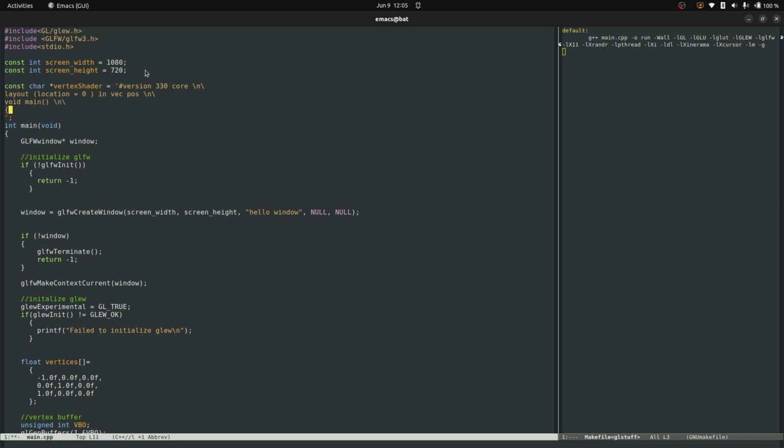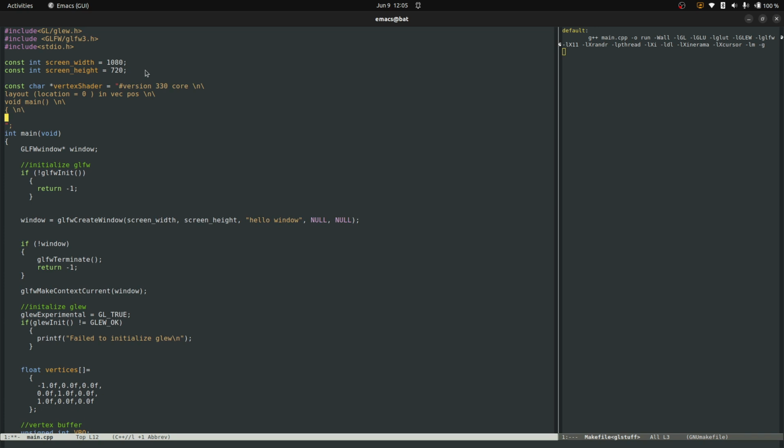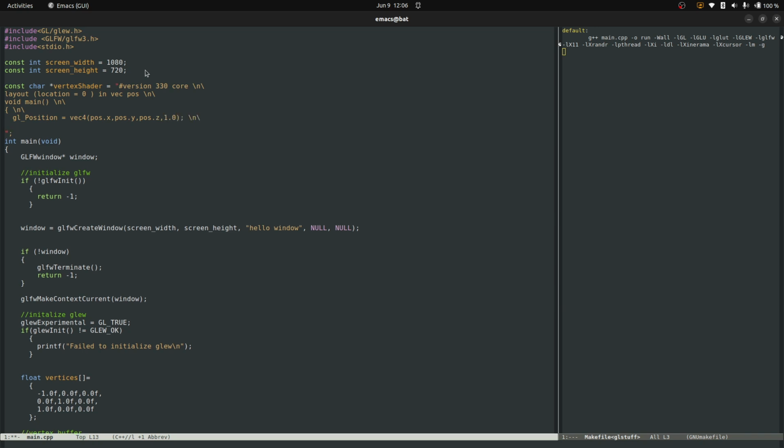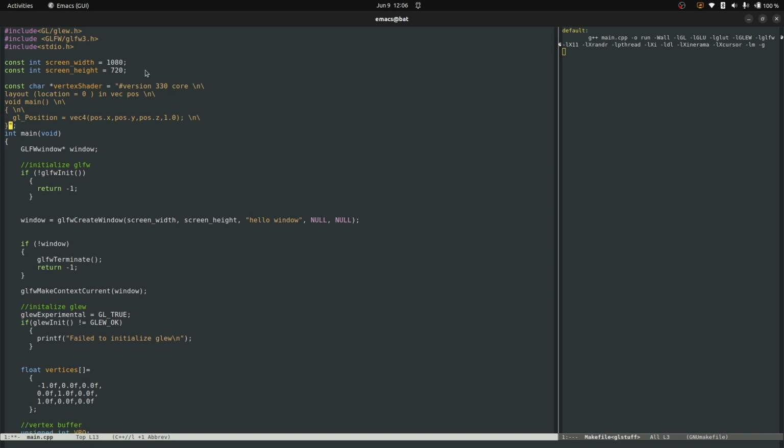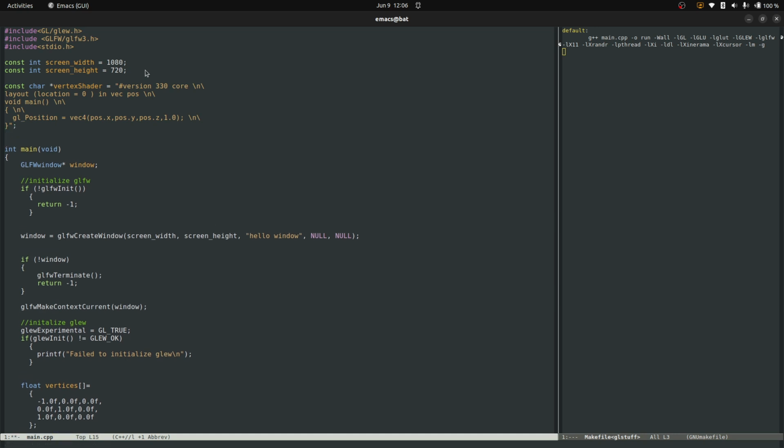And there's gl_Position, right? gl_Position equals vec4, and it can take pos.x, pos.y, pos.z, 1.0. Let's close that. Yeah, I think it's going to work.